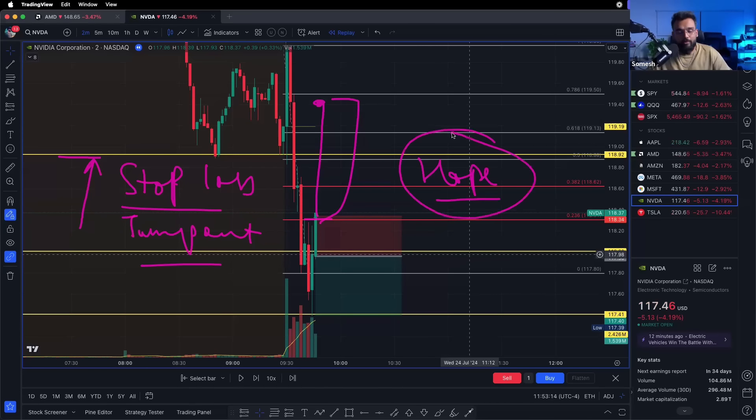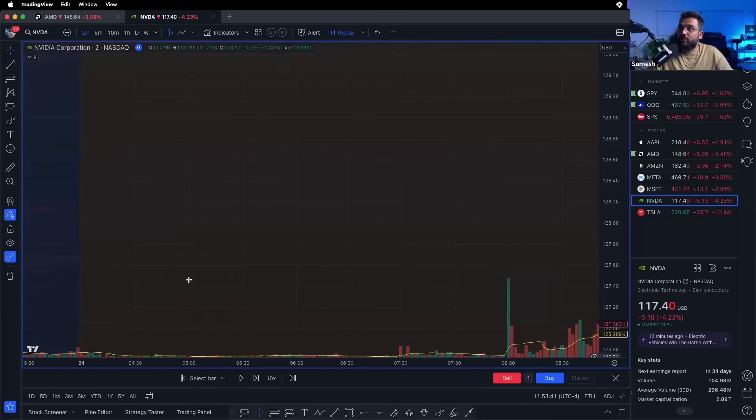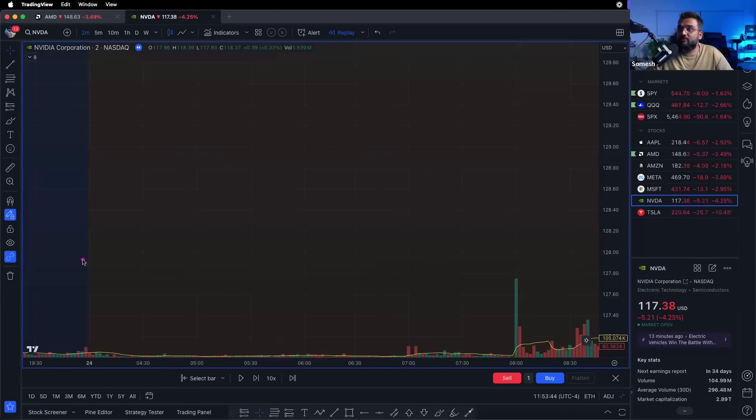I took a loss — I lost 20% on this trade. There are two ways to react: freak out and try to make your money back, or just use the first trade of the day with small position size. Every single day the first trade of the day should always be based on a bell curve.